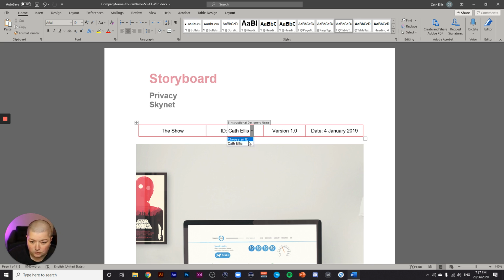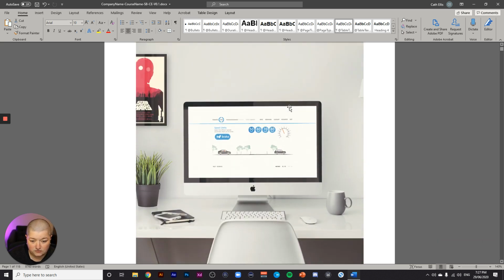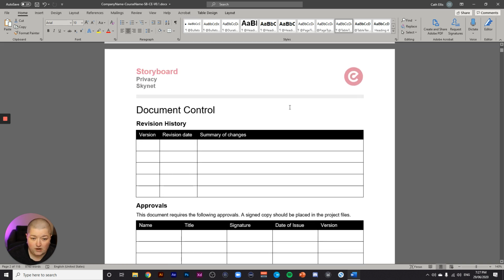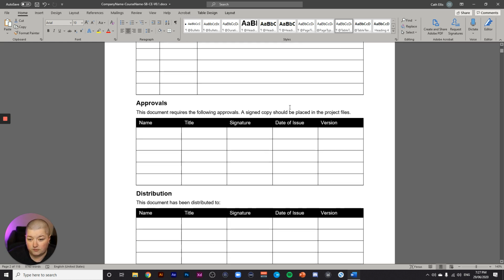So you can do drop downs and add people's names. Let's say that this was now version 2 we were working on, and I've also got a date. And again, these are brilliant. They're all fields that you can just automatically put in. So let's just say it's January 23rd. So I know that that now is automatically updated throughout the whole of the document, okay?